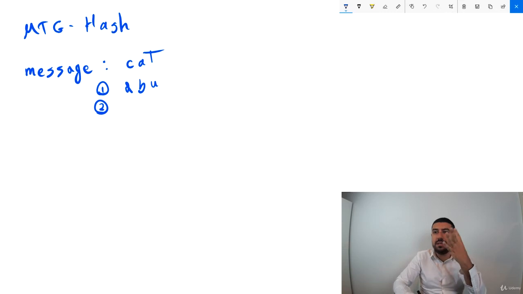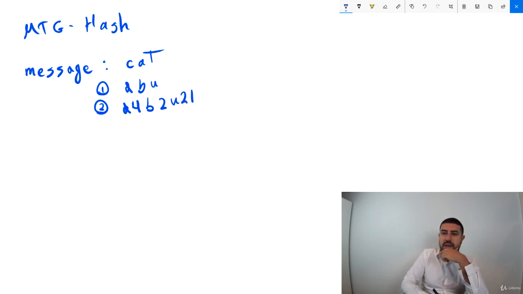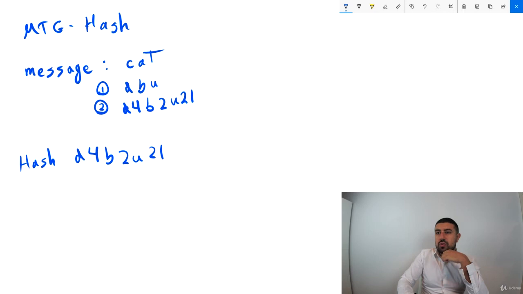So A, B, C, D. D would be 4, so we'll put D, and then after D, we'll put 4. B would be 2, so we'll put B2. And U would be 21, so we'll put 21 here. So the hash value would be D4B2U21.